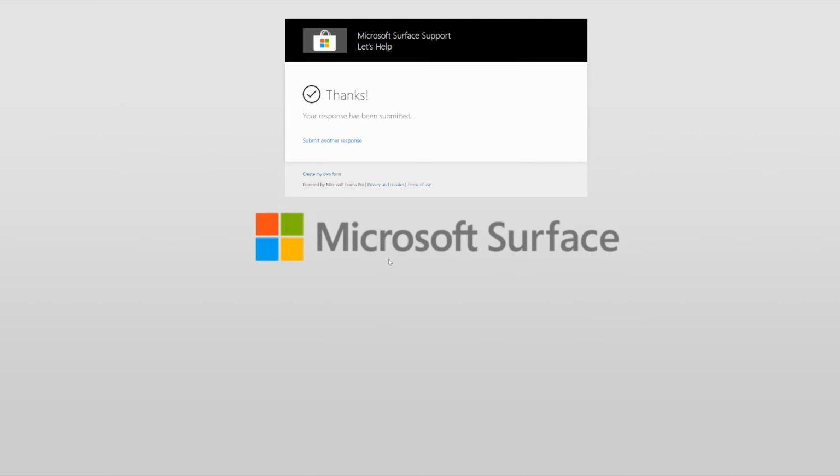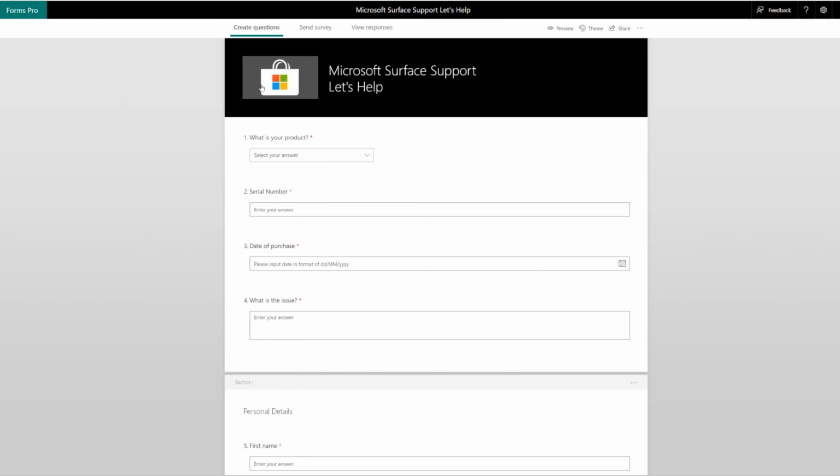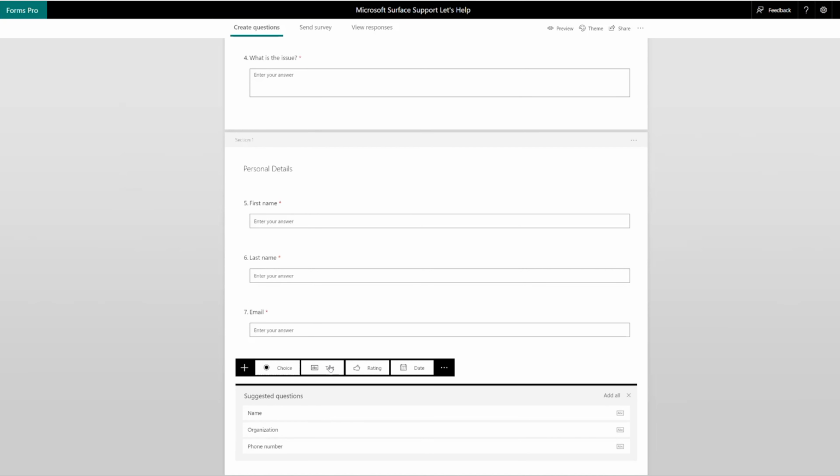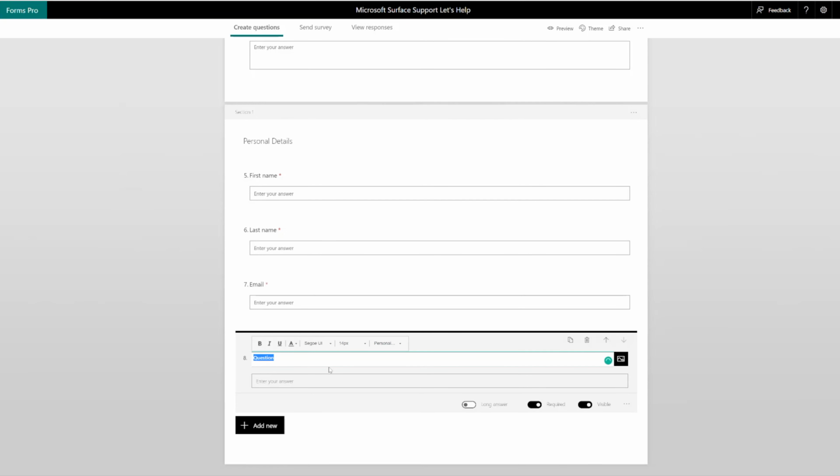We've created the form, we have filled it in, and then we will pick this up on the back end from Flow. What I'll quickly do is show you the back end of Forms Pro, how quickly we can just add a question. How great is Mark is usually a question I like to ask myself every day. So it's quite simple. You can add as many questions in as you want.